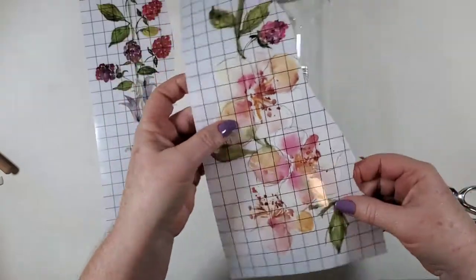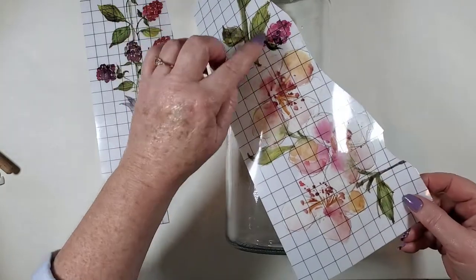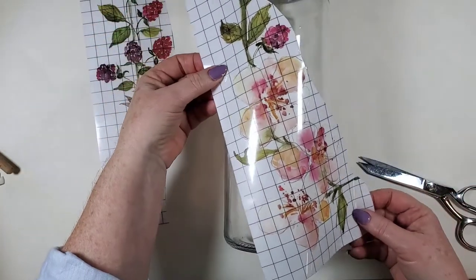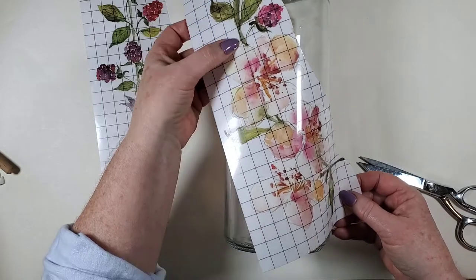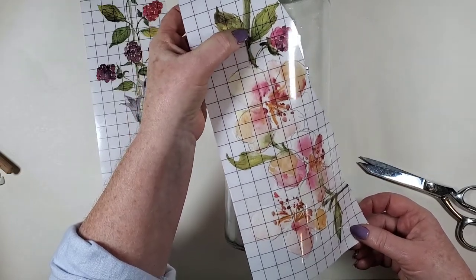What I was thinking is just kind of wrapping this around like that. It has one berry in it already, so I was thinking it would be nice to add a little bit more. But I think that's going to be too tall with that leaf, so maybe I will trim it right there.